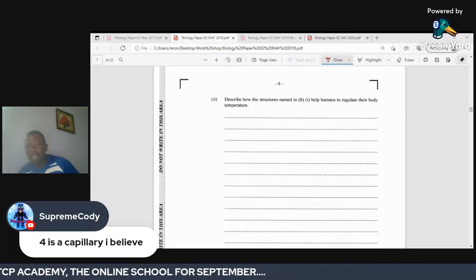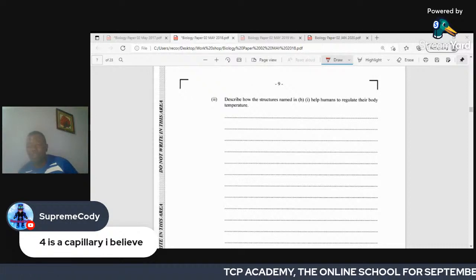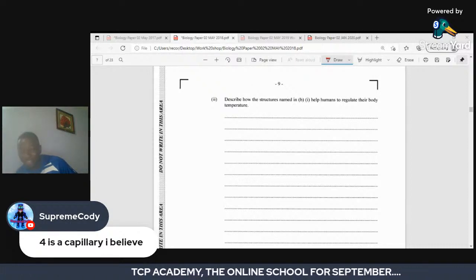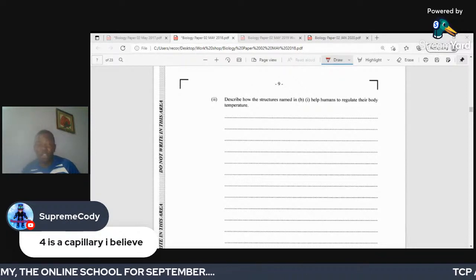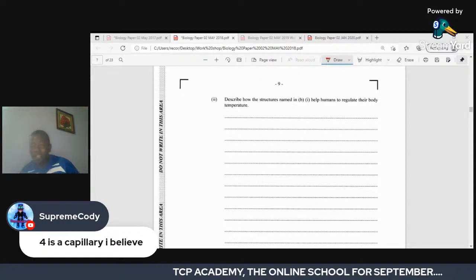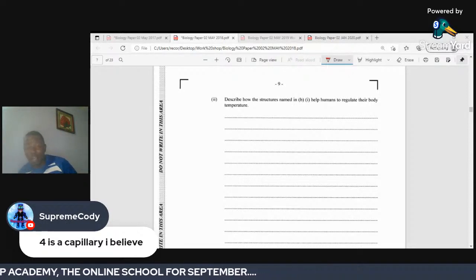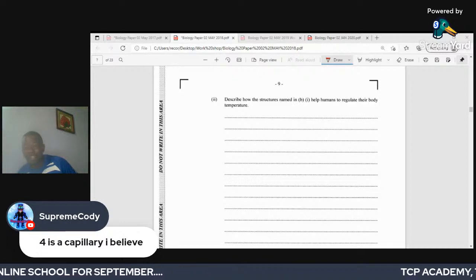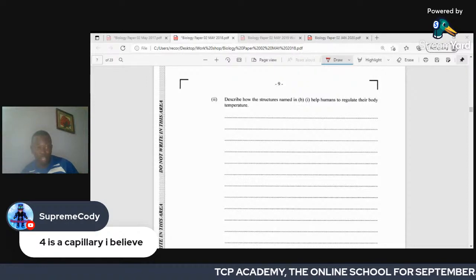The sweat glands transport urea to the surface. But Gabin, I'm not too sure what you're answering there, but you are answering for excretion. But what we are doing now is to look at temperature regulation. So Gabin, we have to make sure that we are answering the right thing. All right, sweat is secreted into the, okay, you're answering for excretion. However, this question is a temperature regulation question.